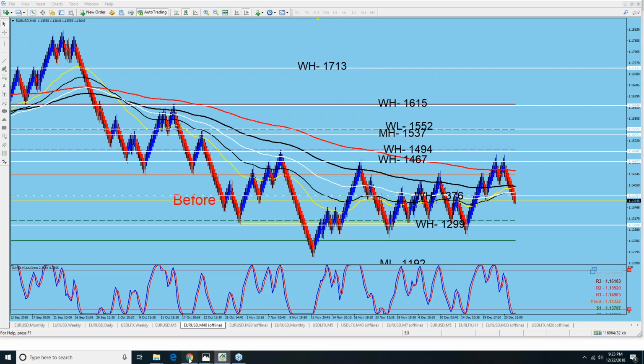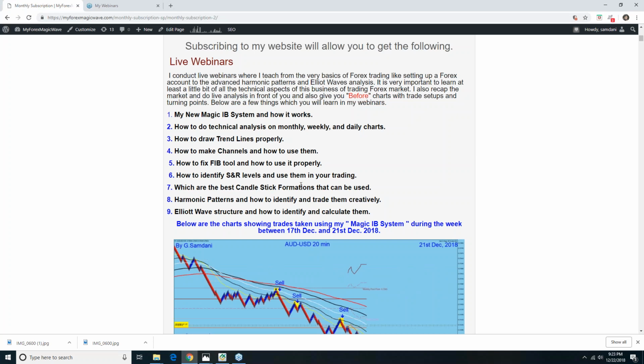So you're going to get those charts, everything done for you already. You get the templates, weekly and monthly charts, the alarm EA for this, the indicator to draw these candles, everything. Plus you learn Elliott waves and harmonic patterns and all that. So this is basically what it is.